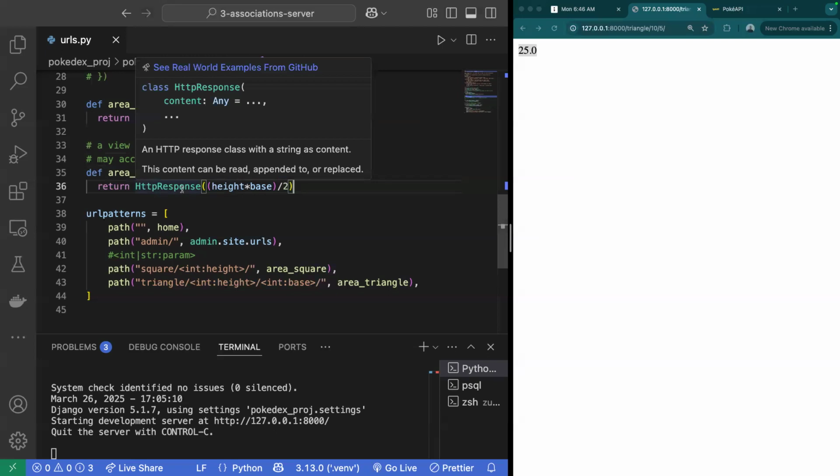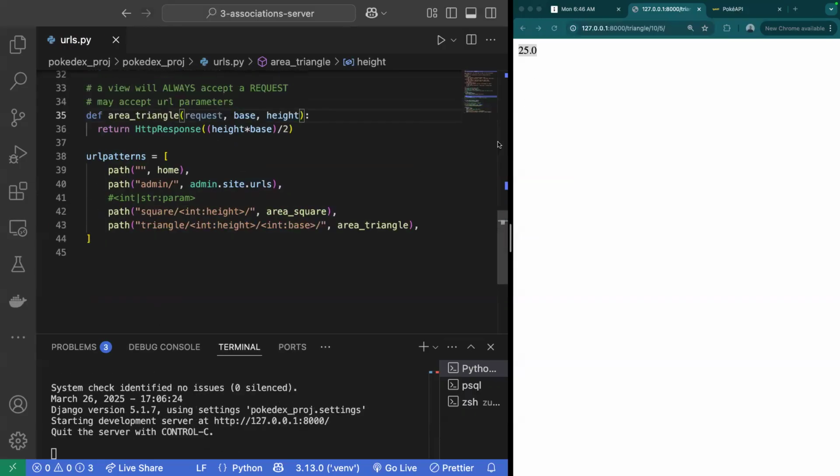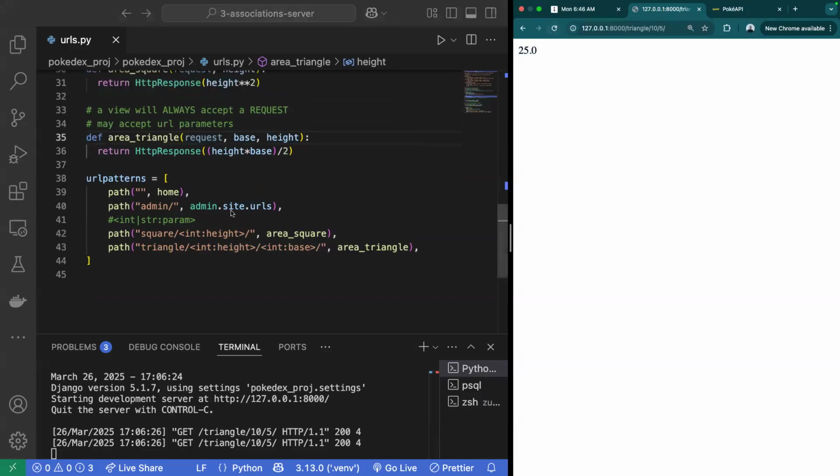Regarding the parameter in line 35, you said height and then base, and then in line 43, you said height and then base. Do they have to be in the exact order? Or in line 43, could you do int base, int height, and it'll destructure it properly? Yeah, that's a great question. So it's actually going to be able to destructure properly. So I can have these mixed up. I can say base and height. And when I send the request, it's still going to work. As long as I have the correct parameter names matching, it doesn't matter the order, as long as they exist within the function parameters.